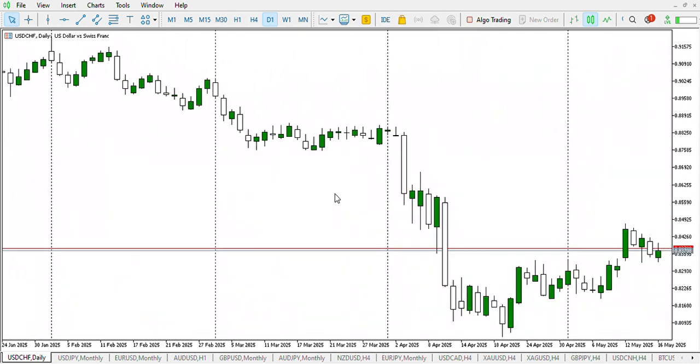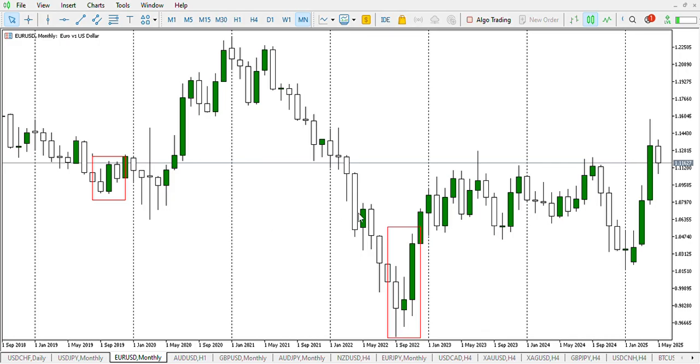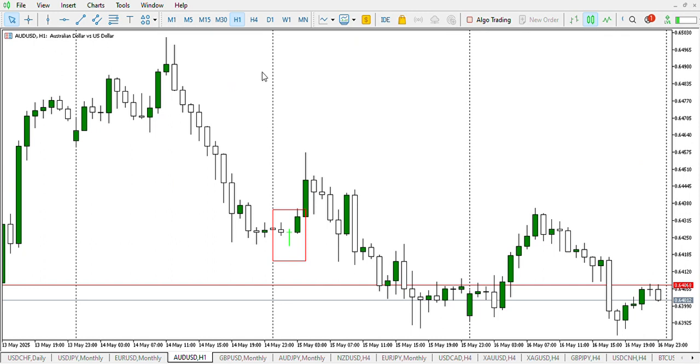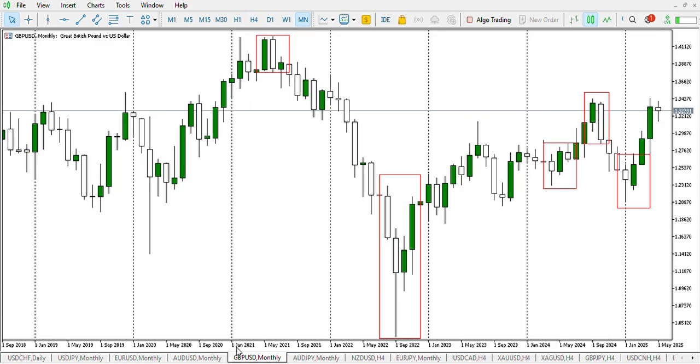Let's also look at the swing points of the current month on different currency pairs. See right here on USD CHF, we do not have a very strong swing point, so we'll be expecting USD CHF to be accumulating for this month, as there's no strong swing yet. In USD JPY, you can see a swing high, which indicates that USD JPY probably will be in a downtrend sometime this month. On EUR USD, no specific swing yet. So that's just the beauty of it. For the month, you are going to have a view of what price is likely to do.